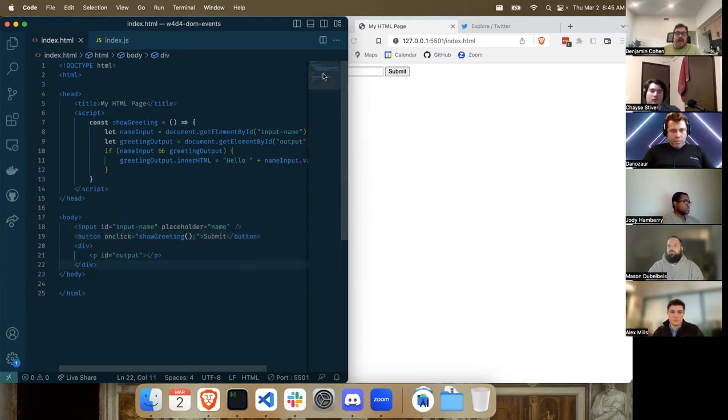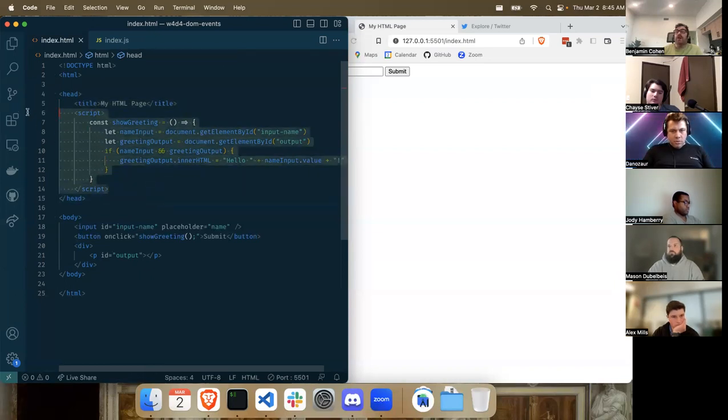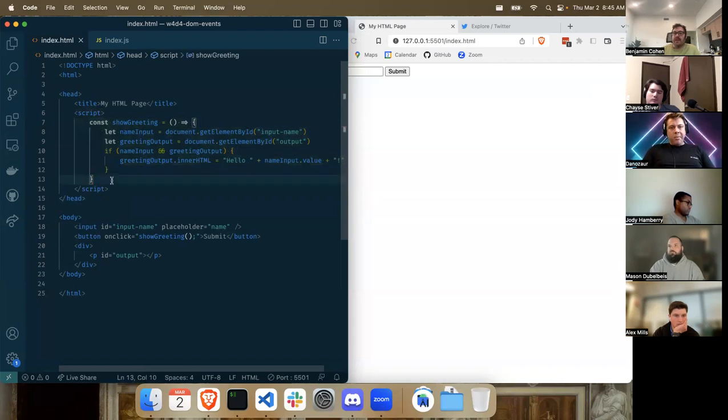And how does that actually happen? When the page is rendered, it goes top to bottom, and everything in head is going to happen first. And we have this script in head. So the idea is this script is going to run before anything in the body runs. But when the script runs, in this case, our script just contains a function. So basically, we're going to define this function. And then by the time we're rendering the body, that function is now available by name because it's defined at the top level. But we haven't run any code.